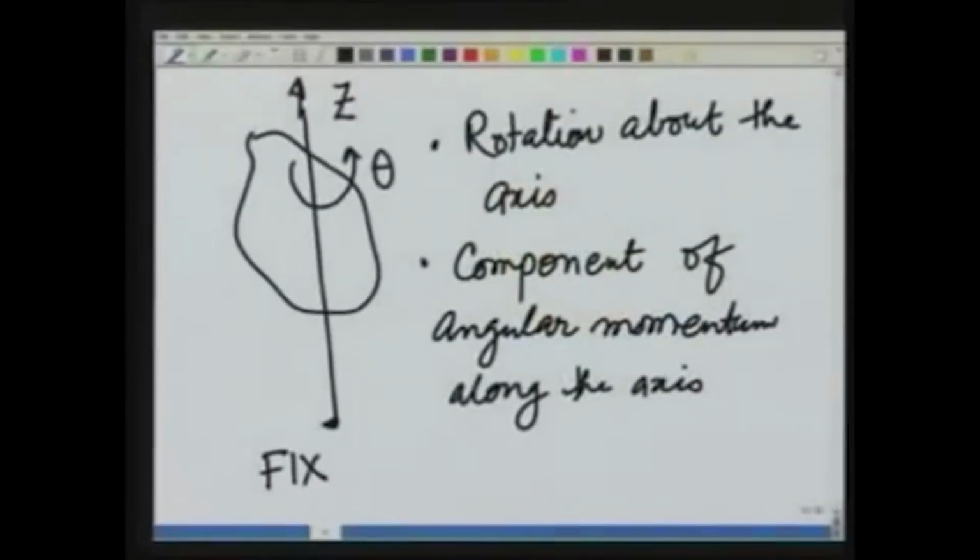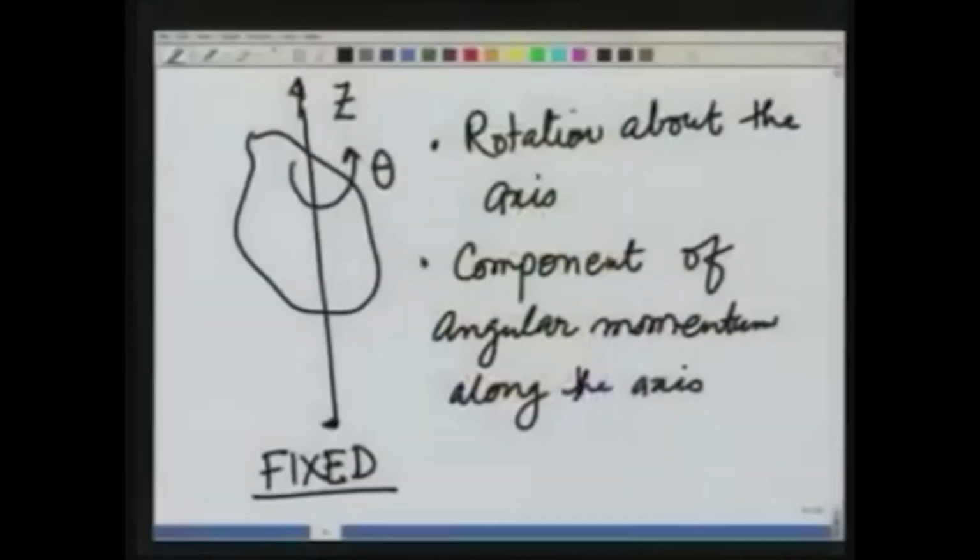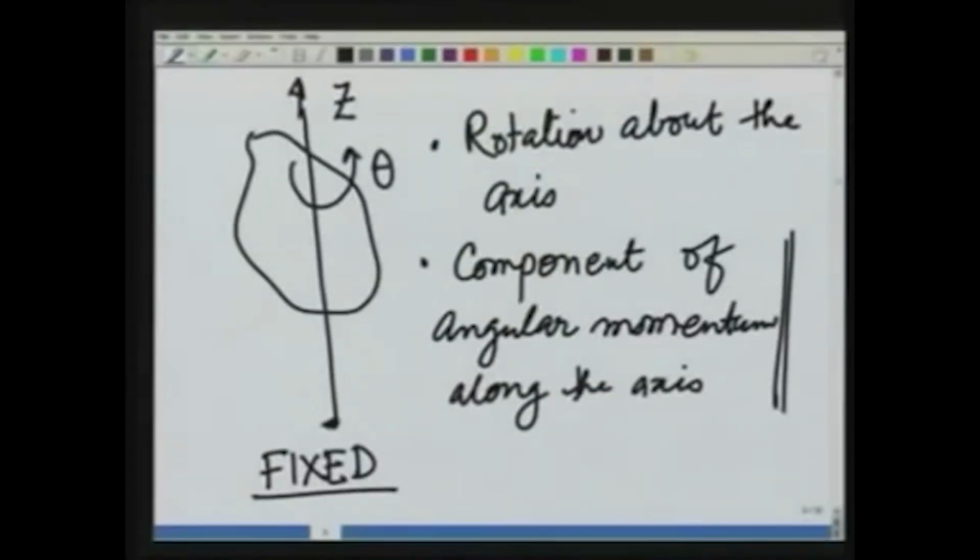So, right now what we are considering is really that the axis is fixed in space and the body is rotating about it. I am not even allowing for the axis to translate, that we will consider the next step. So, we are considering a fixed axis rotation with no translation. As I said, other components of angular momentum in this case are compensated for by the torques that I apply to hold the axis in place. The only component is the component of angular momentum along the axis. So, let us first calculate that.